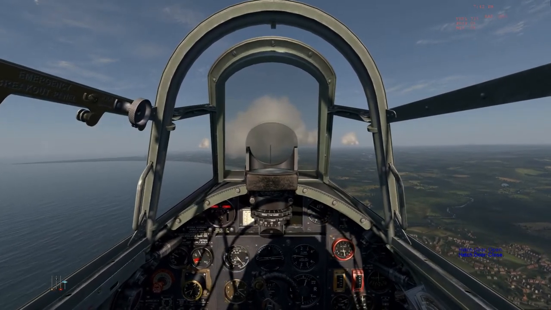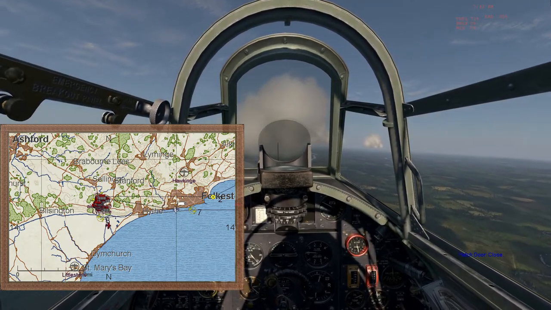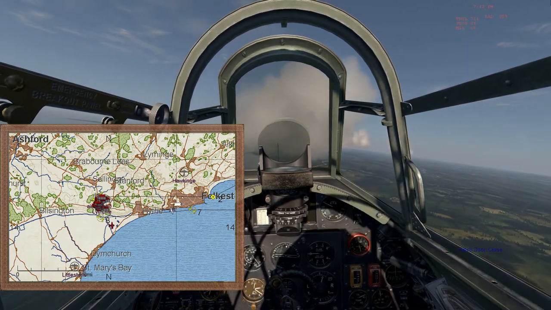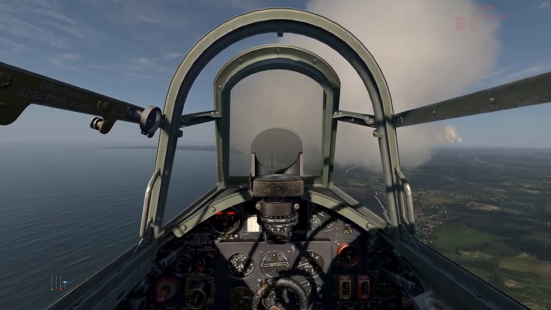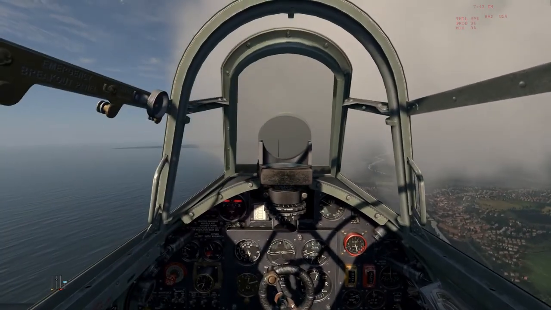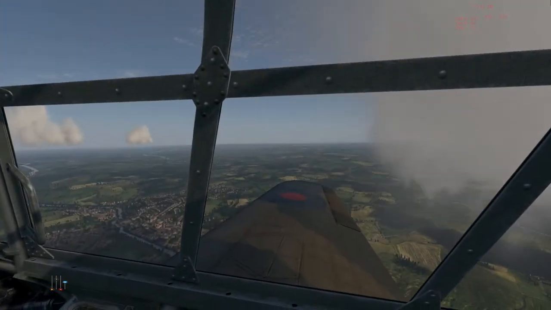So we're not too far from base. If we have a quick look on the map, you can see we're just hugging the coast there, coming past Folkestone, then Hythe, and then we'll make a turn up. We've still got some aircraft circling around home base, so we'll join them in pattern and wait for our turn to land. Let's fly through this lovely cloud. Lovely candy floss fluffy clouds. Lovely.